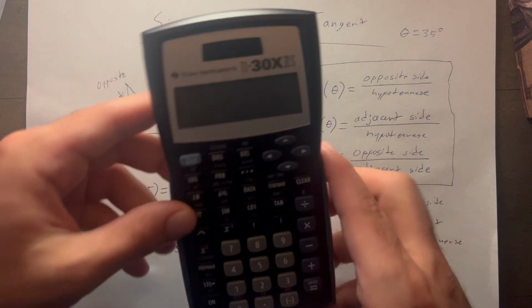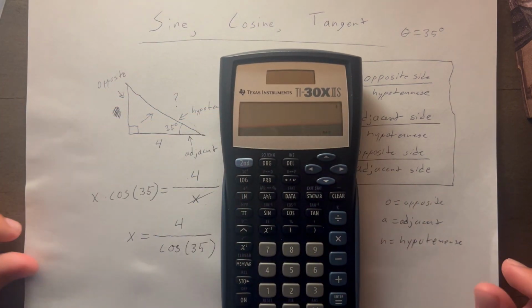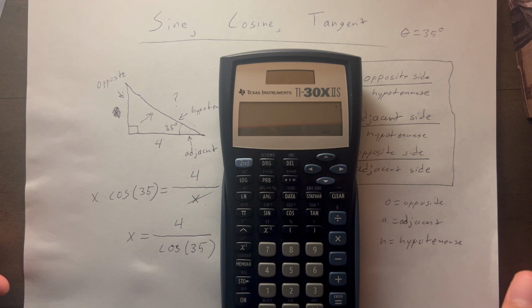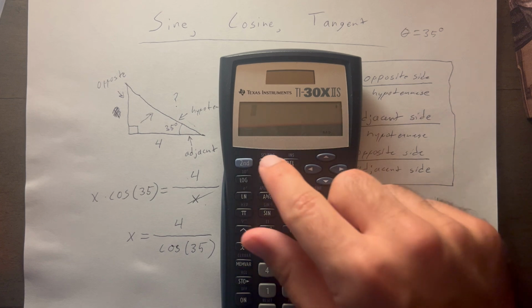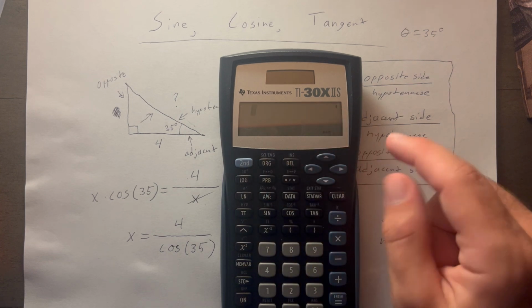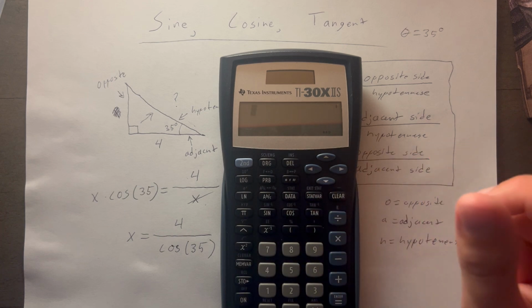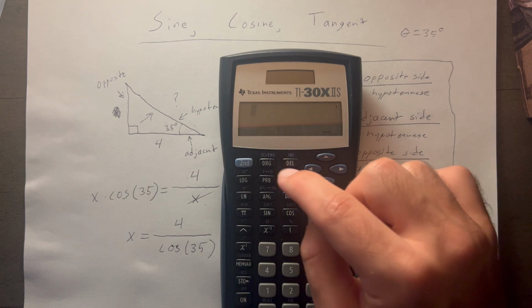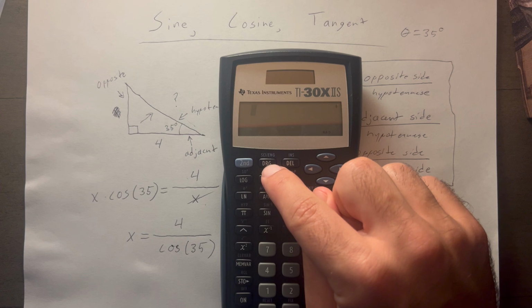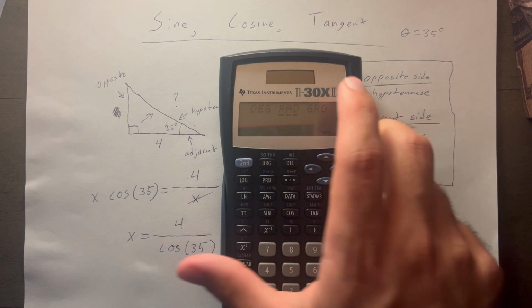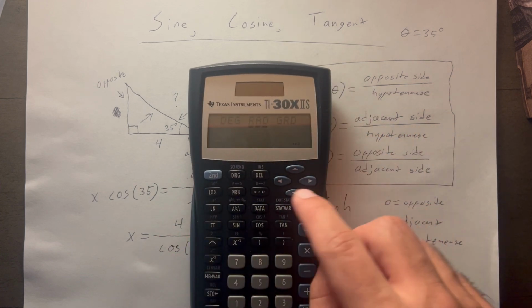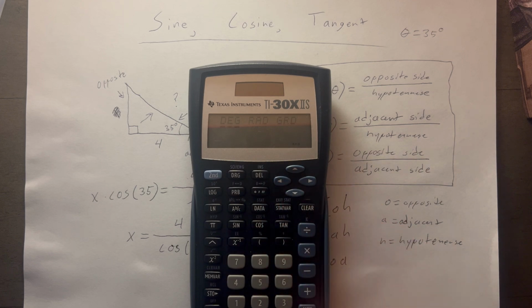Okay, so now we'll just solve this on the calculator. And if you've never done this on the calculator, the first thing you need to make sure of is that your calculator is in degrees, not radians. So on a TI-30 like I've got here, which is what most people will be using in a geometry class, we'll use this button right here. It'll give you 3 options, and you're going to go to degrees, just click enter.